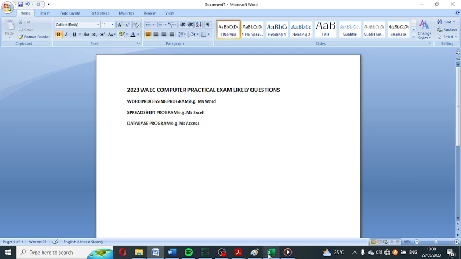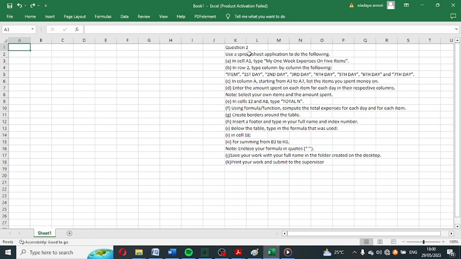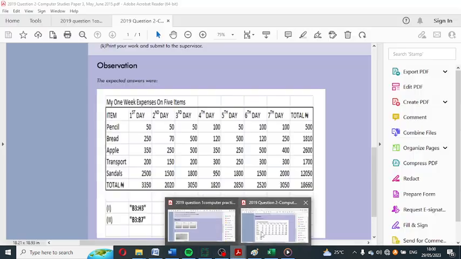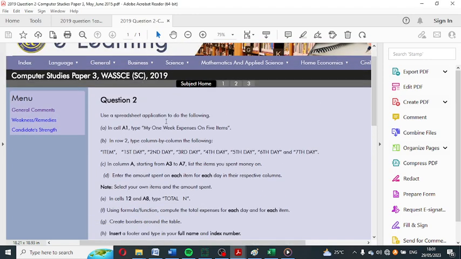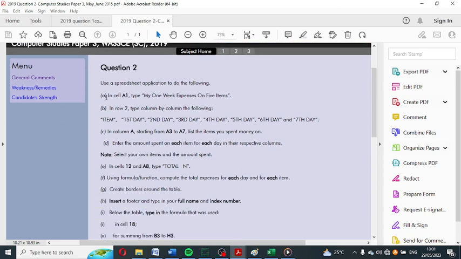And here is a question before me. Here I've placed the question in the Excel itself. But the first thing I would like to show you is the WAEC question itself. Now we are told that, using a spreadsheet, you can see a spreadsheet application. So a spreadsheet application is an application that helps us to present data in form of calculation and arithmetic operations. An example of a spreadsheet is Microsoft Excel, and that's what I'm going to be using today. And we're asked to use the spreadsheet in cell. These are the instructions for it.